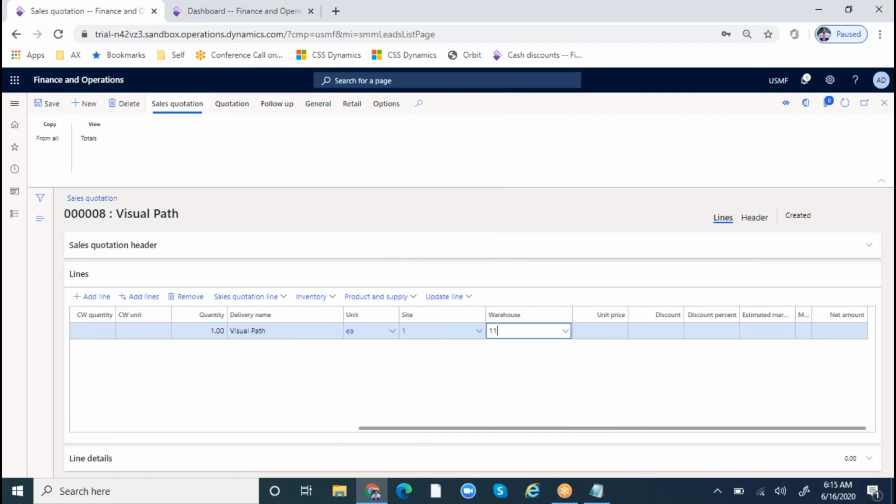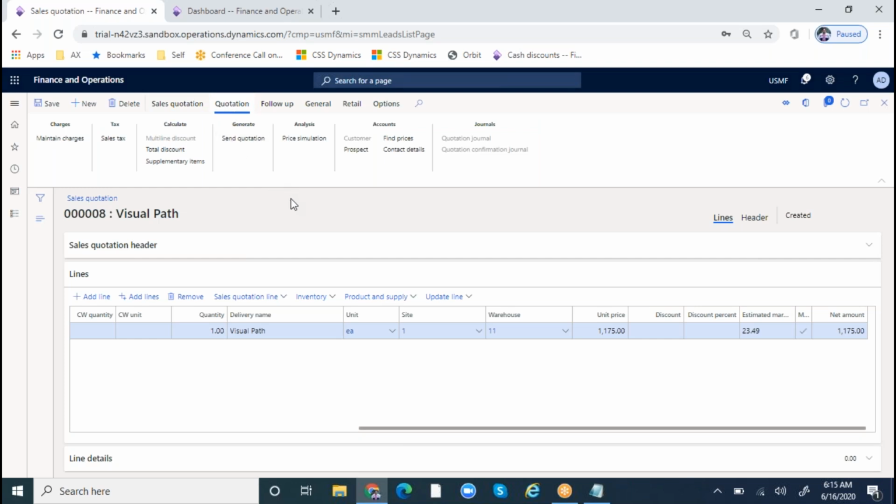Site and warehouse, unit price, suppose 1175. I'm entering a different price. Now I can send this quotation to the customer.